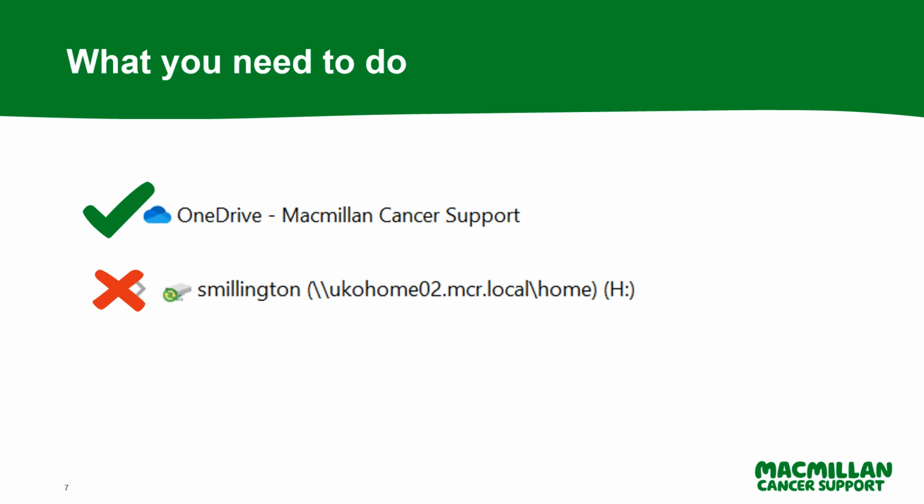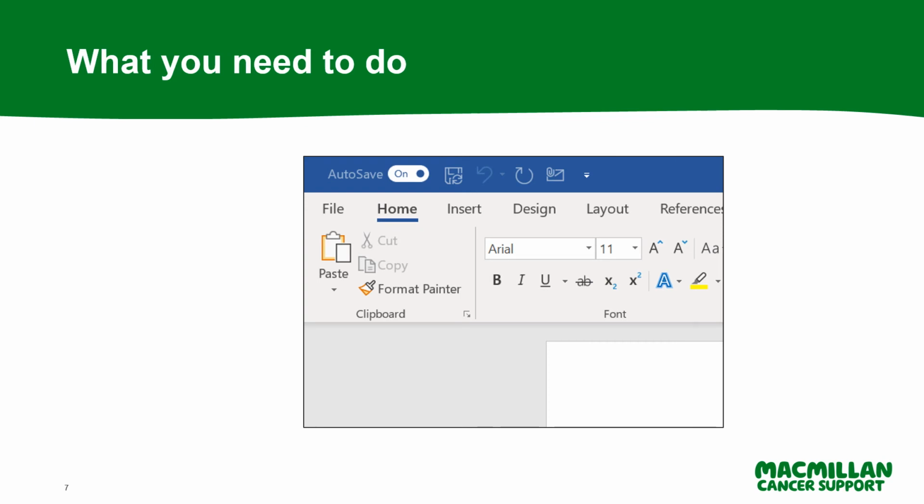When you save documents and files to OneDrive and subsequently work on them, they will automatically save, as you'll notice in the top left-hand corner of the program. When you work on documents and files saved to OneDrive, they will automatically sync to your OneDrive in the cloud, so long as you have internet connectivity. But don't worry, if you have no connectivity, your files will be saved locally to your device and automatically sync to OneDrive when you're next online. This is covered in more detail in another video.